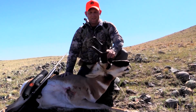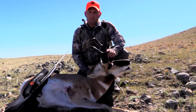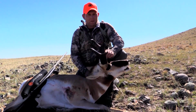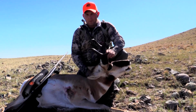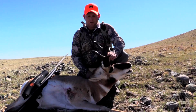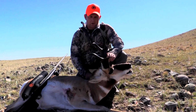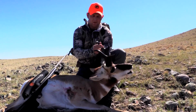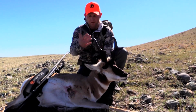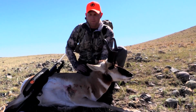Here he is. This is our hard-fought trophy for the last couple days. We had a lot of competition up here. We thought by coming up here on the mountain at 10,000 feet that we'd kind of leave everybody behind, but we ended up having a few guys try to do the same thing, and they kind of boogered up the goats we were really after. This is a great representation of what this area has to hold. It's not a trophy area by any means, but definitely respectable bucks, 12, 13 inches, good mass and cutters. It's just a fun hunt up here on the mountain.